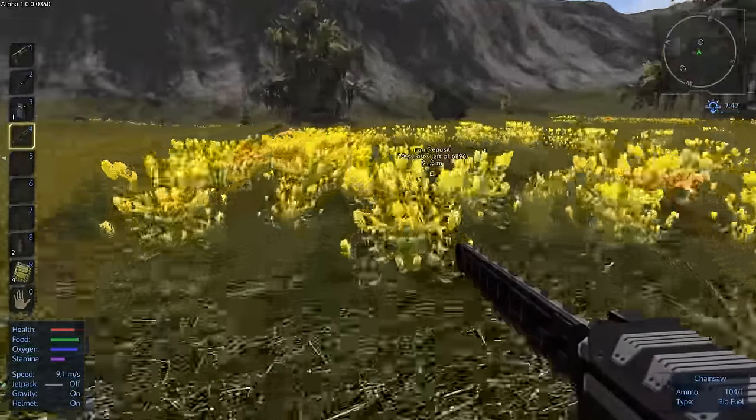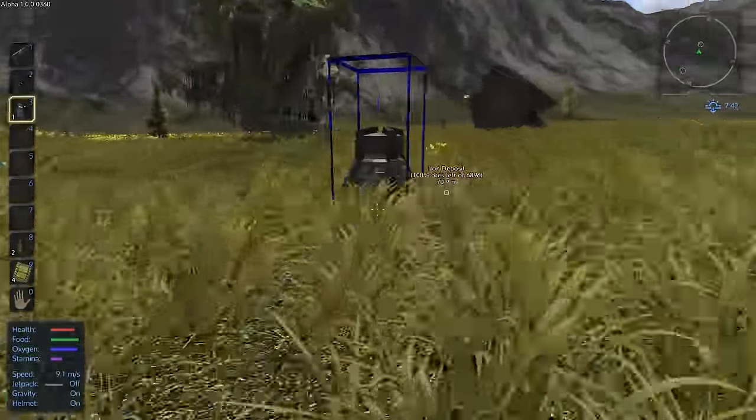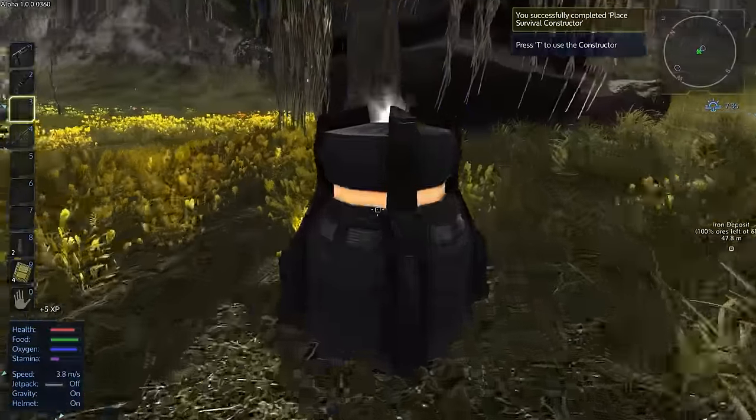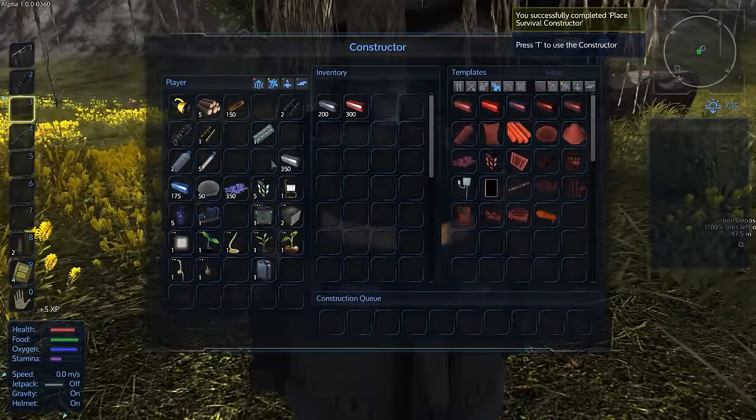You'll see. So we're going to take our... This is our basic constructor thingy. They basically start you off with this in the game so you have something to build with. I'm going to put it right by this tree right here. We're going to go right here. We're going to put all our materials in it.